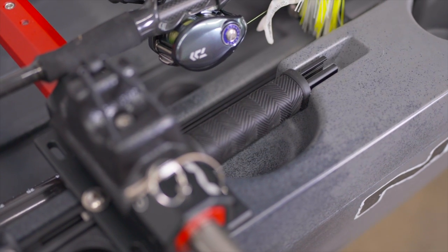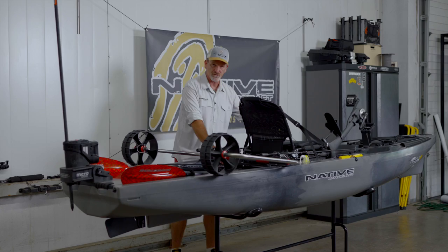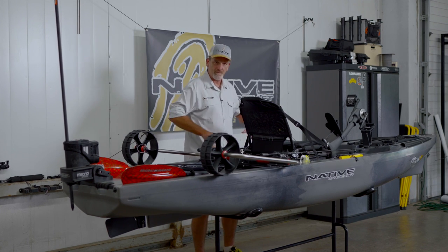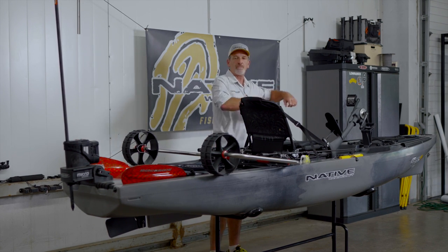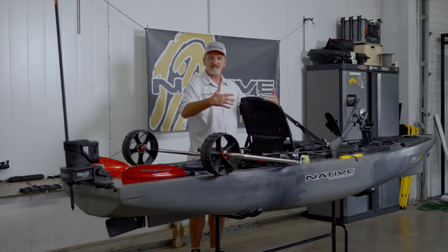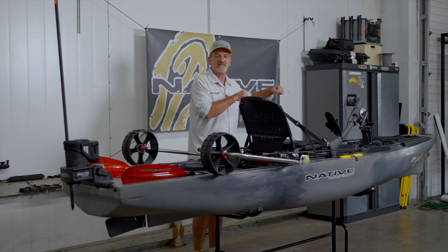There's also another handle, and something that's unique about the design of this boat is there's actually dual handles. If you take the Plano box out, you can use the two handles and two people getting on either side of the boat. It makes it really easy for them to pick the boat up and put it into a pickup truck, say, or onto the back of a trailer just by working side to side instead of going front to back. It makes it easy to move it.